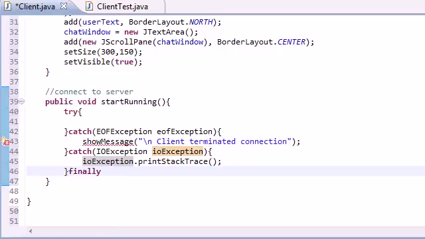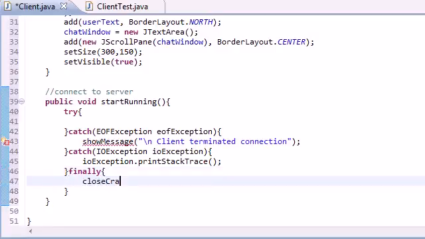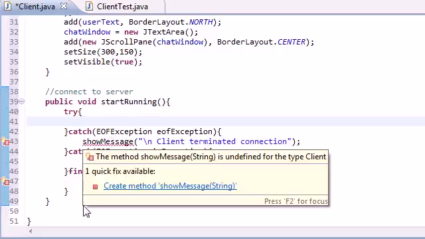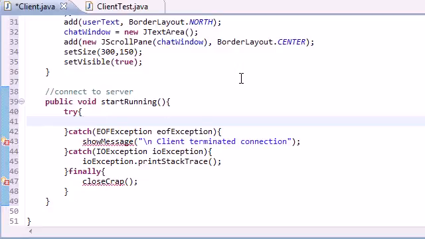Now finally, once you're done doing all of that, then what you need to do is close all the crap down, the close crap method. Remember, that method was responsible for doing all the housekeeping stuff like closing the streams and the sockets, so on and so forth. So the only other thing we need to do now, besides building the show message and close crap method, is we need to code the three main methods, pretty much the meat of this program.